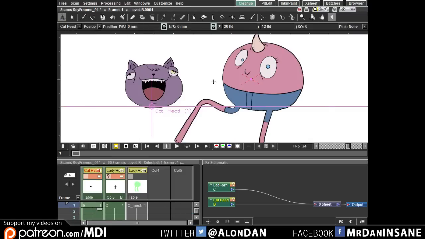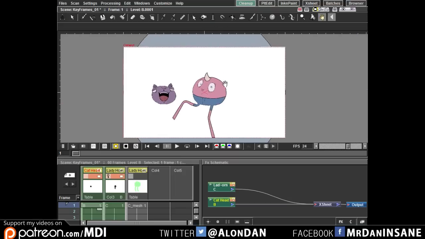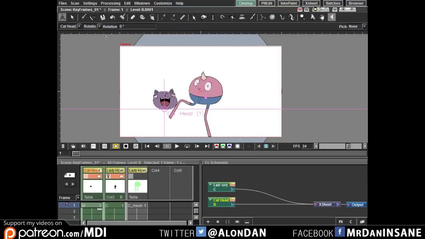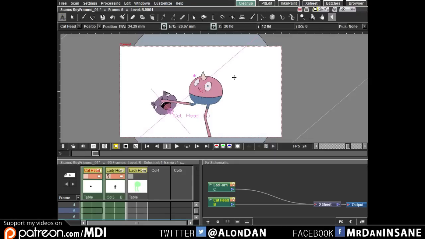And now, let me zoom out. And let's move by scrolling the layer. Let's move it here. Let's rotate. As you can see, it will rotate based on the pivot. Now this is our first frame and it will automatically keyframe everything we did. Okay, let's move to the next one. I think it was number 5.